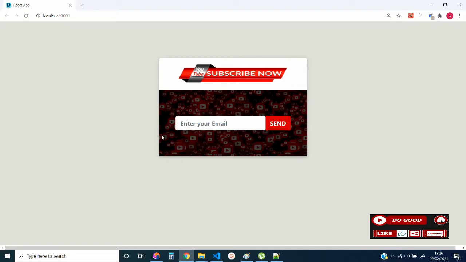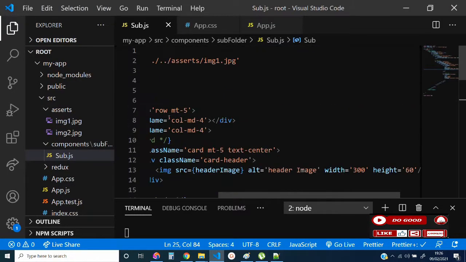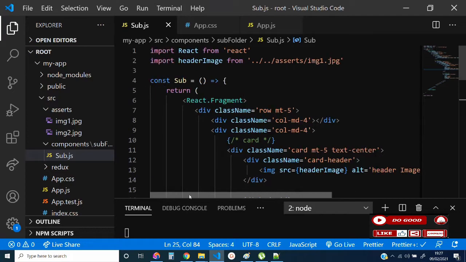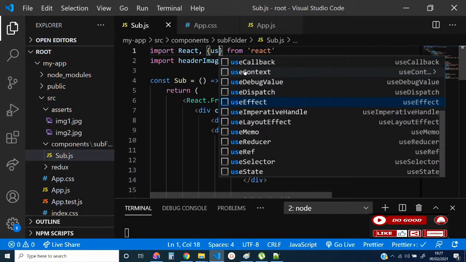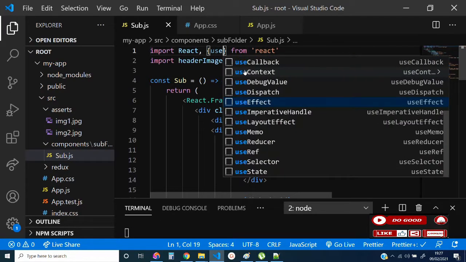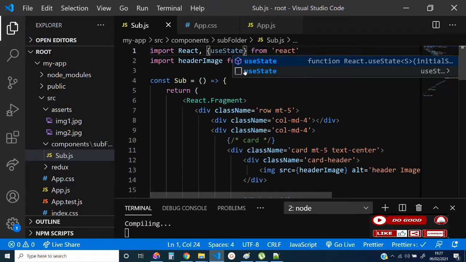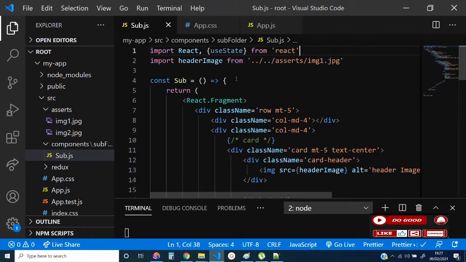Now we can bind our inputs. So let's start with the email input. Good. By first importing our state. We say useState from React. Good.